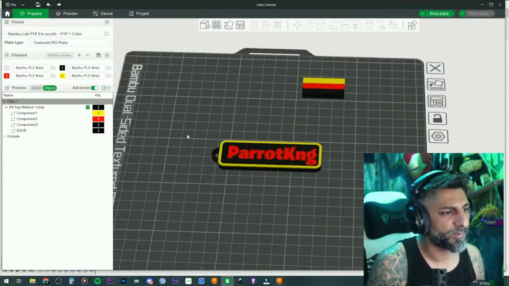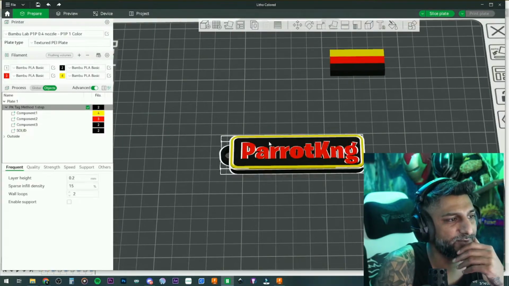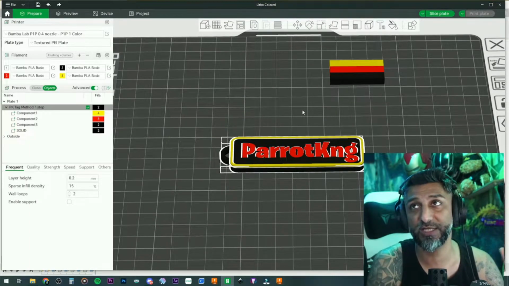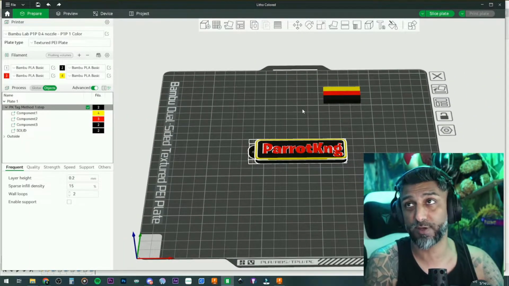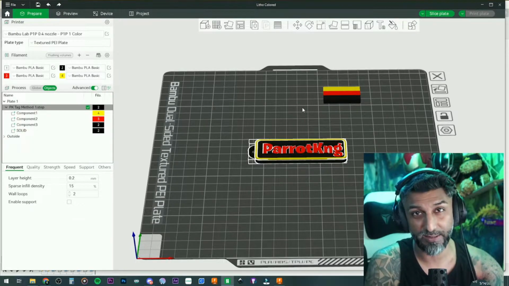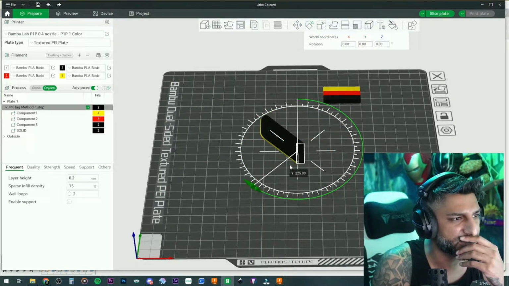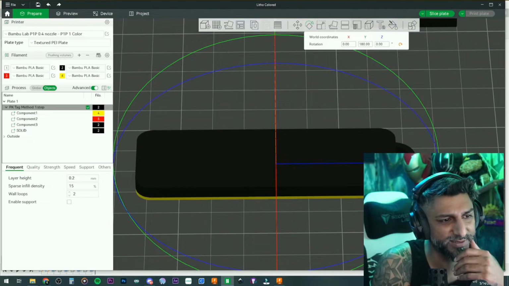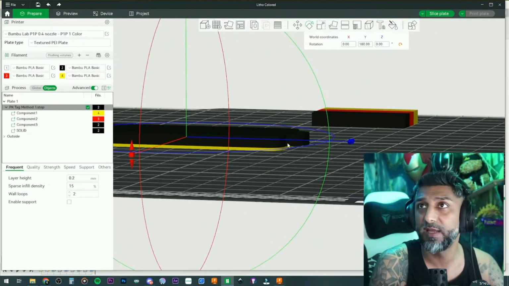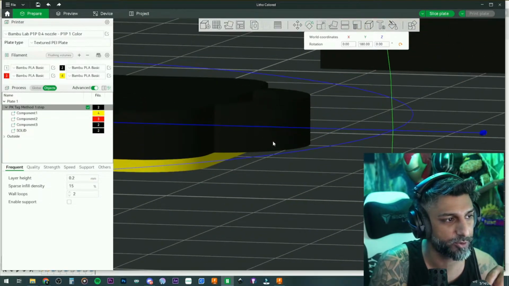Now, this is a method. Remember, if you're gonna print it upside down like I usually do to get that nice textured surface, I forgot to tell you guys, the way to get those nice textured surfaces is if you have the textured PEI plate. And then if I rotate this, remember, we're missing that 1 millimeter over here. So if you're gonna do this method, make sure you're extruding that to 5mm too, the keyhole.